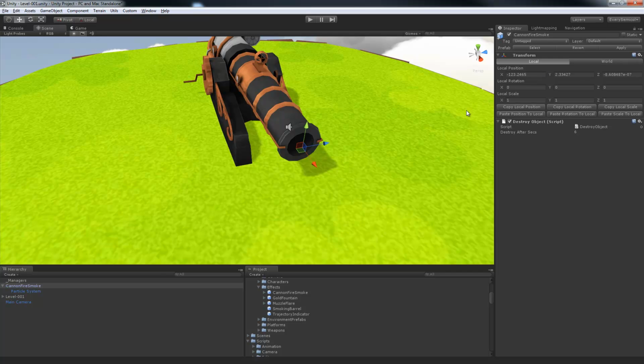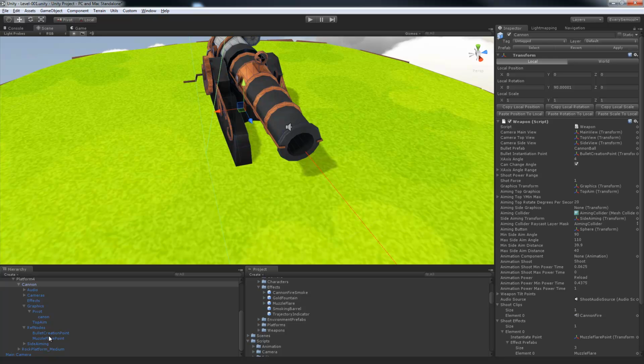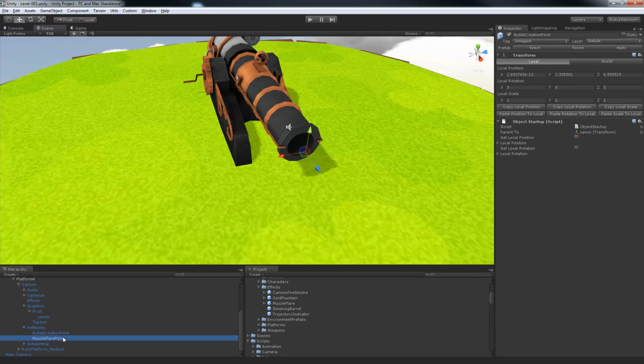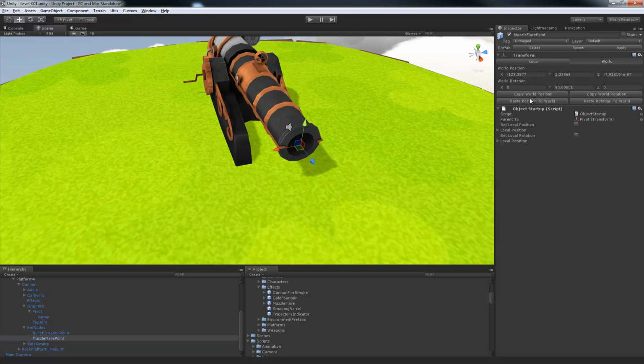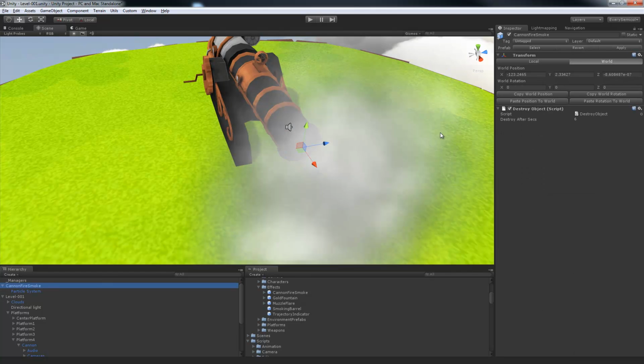So I need to copy the rotation from bullet create muzzle flare point. That's what I'm using for all of those. Copy the... No, I'll switch to world for a second just to be sure. Copy world position, world rotation, and jump back to our parent here.